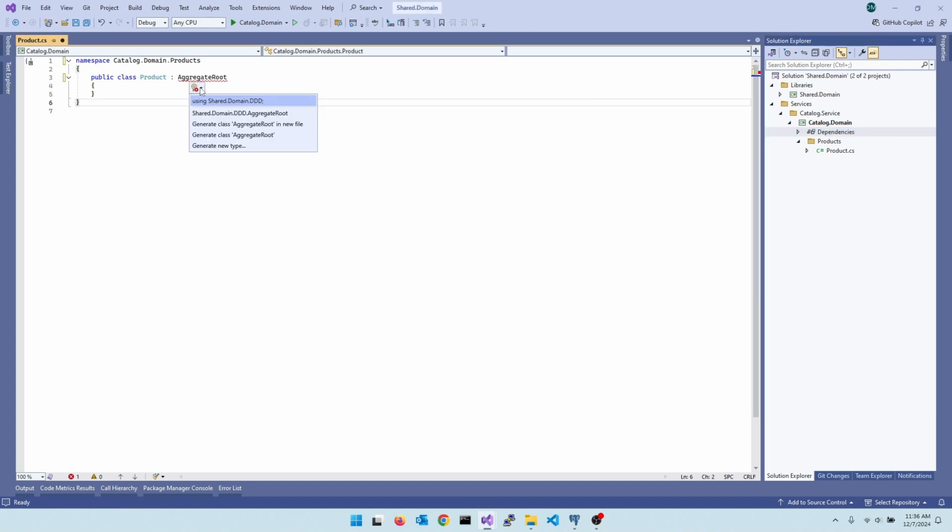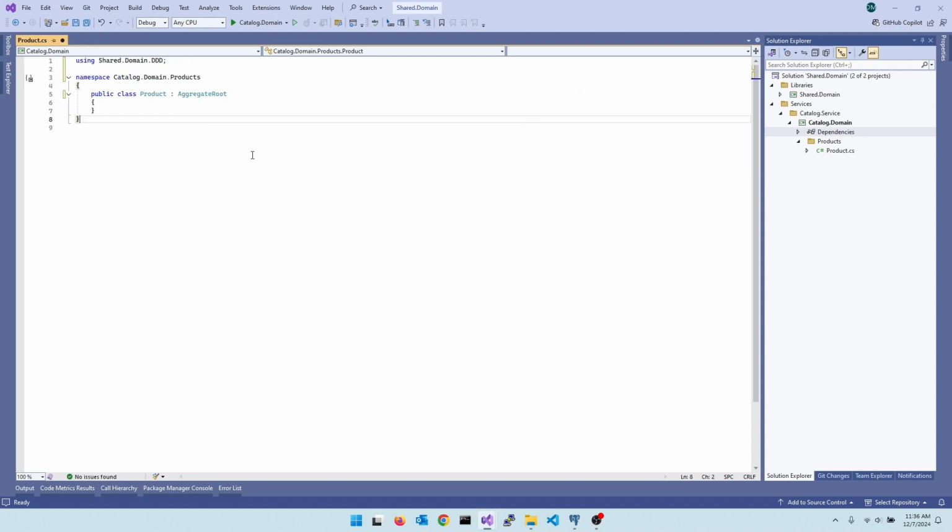The domain layers should reference the shared domain, but that's it. So in the clean architecture world, the domain is an independent library that doesn't depend on anybody else. The infrastructure will reference this library. The API will reference this library, but the domain itself doesn't reference anything other than our little shared library where we defined our aggregate roots and other entity classes.